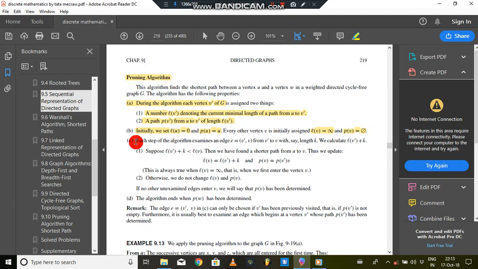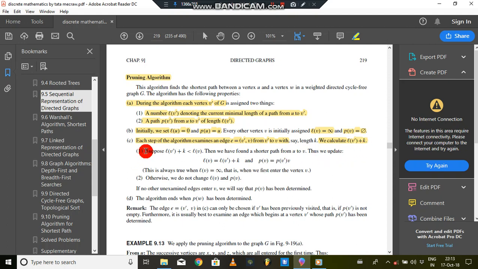In step 3, each step of the algorithm examines an edge e equal to V dash comma V, and from V dash to V we say length k, calculate this. After performing this, our algorithm checks the length of V dash, the shortest path, plus k.